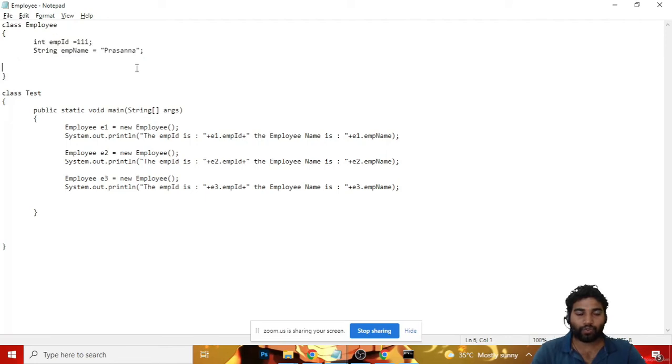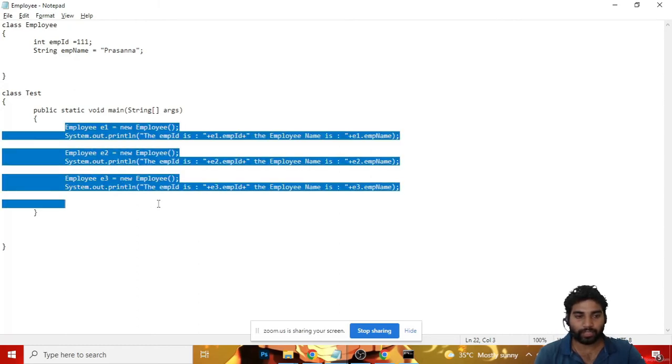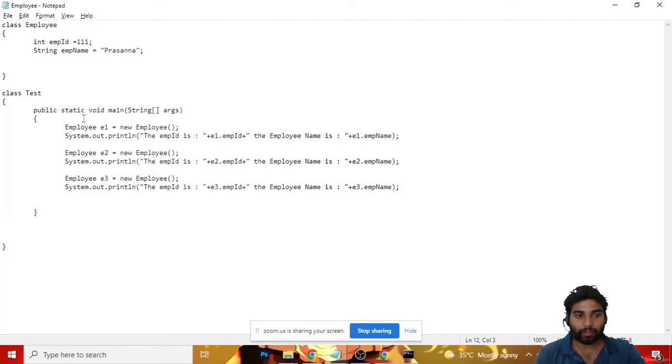So what we can do is go for a constructor to initialize this object. So this is one object, this is another object, and this is another object. Let's say in this company, three employees are there. But the instance variables, employee ID and employee name, should be different from one object to another object, right?